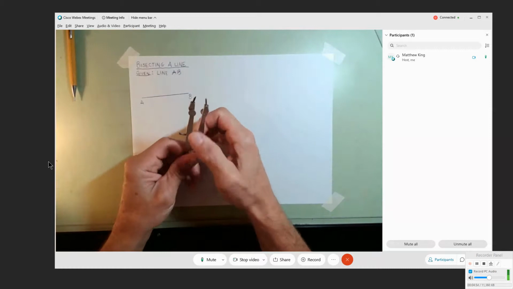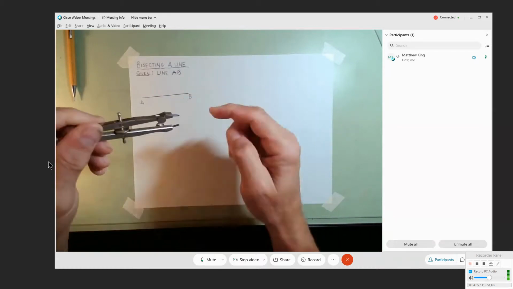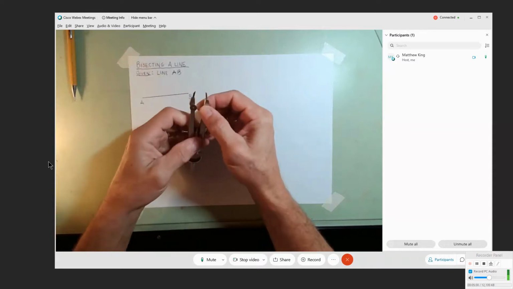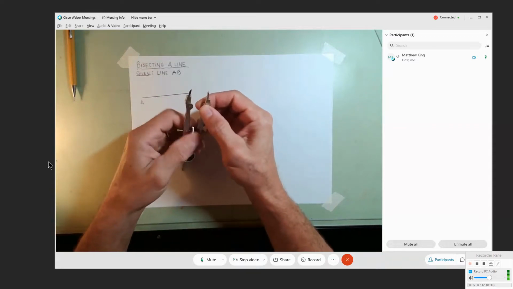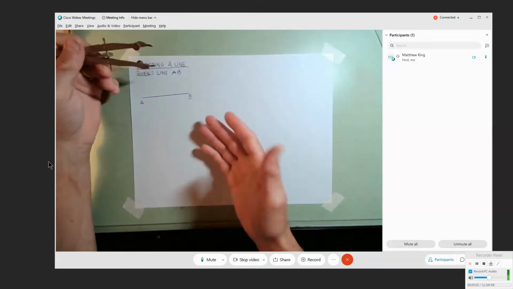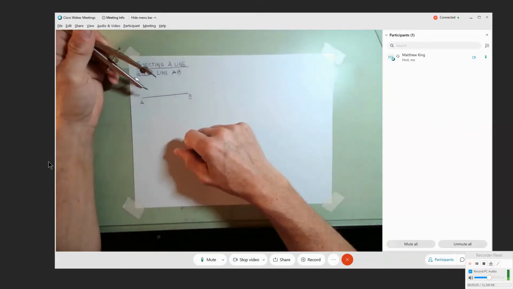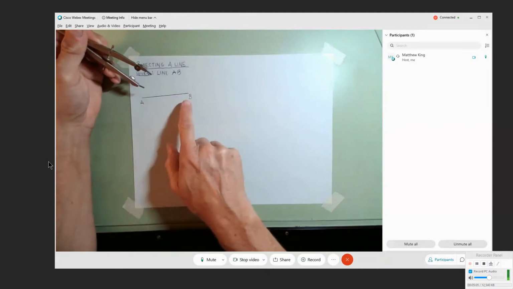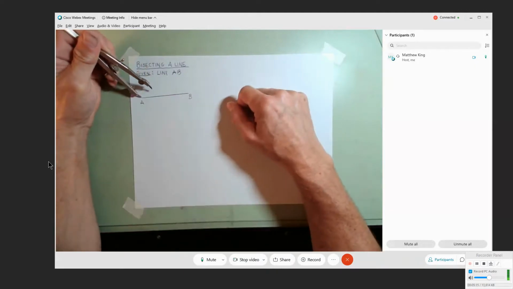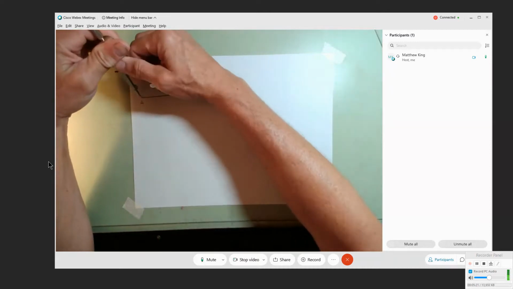And then remember, you're going to tighten both of these wheels as hard as you can. You don't want that slipping up into the table. That's going to set you back and you have to readjust it. All right, with that said, I'm going to open up my compass, and to how much? Well, we're not going to have an actual amount here, but in the end of things, you're looking for the halfway point. So to do this properly, you just need to open your compass up so that it is more than halfway.